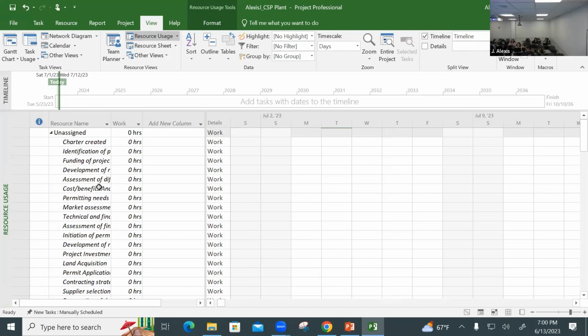Right now, I'm going to give you the trick. I'm going to see whether you do your job by going to resource usage. And when I look under unassigned, the only thing I want to see under unassigned are the milestones. If I see, for example, market assessment under unassigned, so you didn't assign resources to market assessment, who's going to do it?